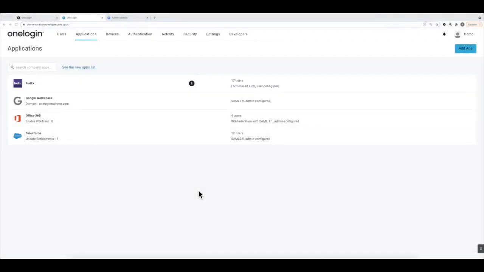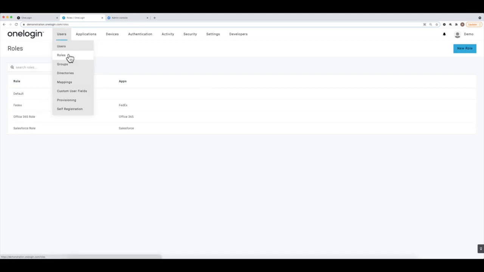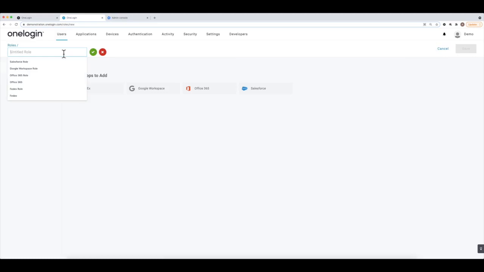All right, so we have our app connector. We have enabled it for provisioning. Now we need to assign it to our users, or at least one of the users, to test this out. So we could assign it directly to a user, but best practice is to create a role, associate the application with the role, and then assign users to the role. Especially because you can automatically assign users to roles using what we call mappings, which we'll look at in the next demo. But first, let's create the role, Google Workspace role, and associate it with the Google Workspace app connector we just created.